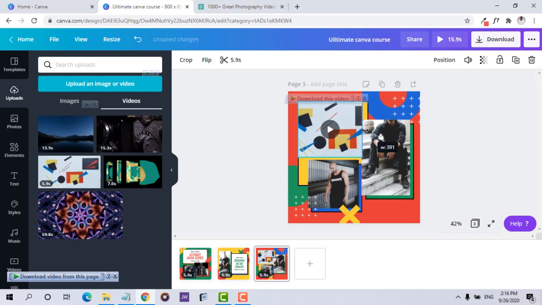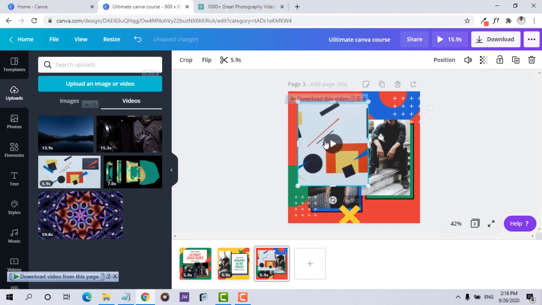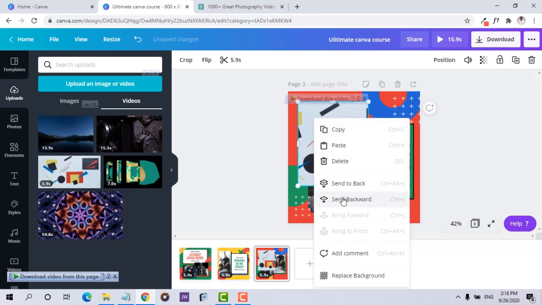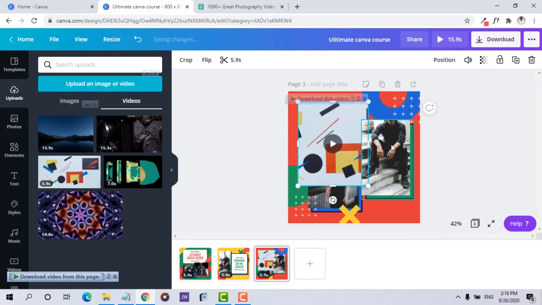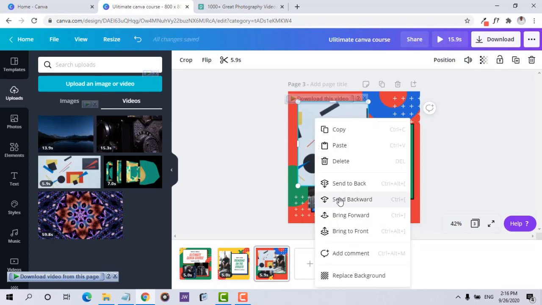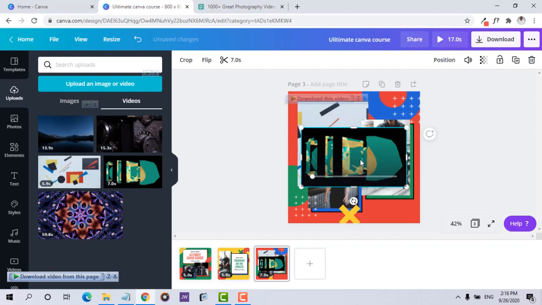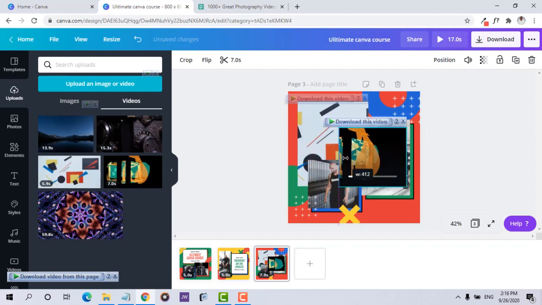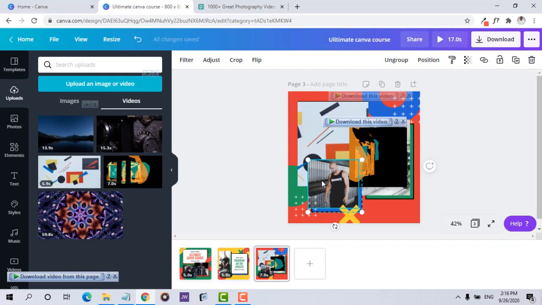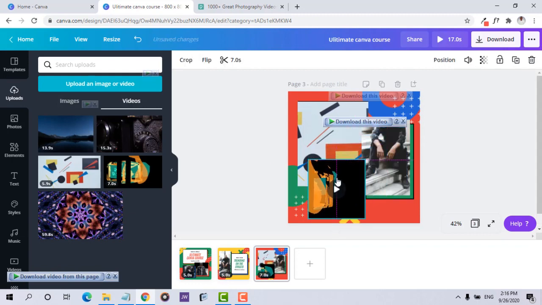Okay, now it's coming down good. I'm going to send backward, so it's now underneath this picture. I'm going to send backward once more to be underneath this picture. All right, now the video plays under both pictures. So we can also change this picture. For instance, if we want to use a video, fine. So let's use a video for that too. So say we want to make our video fit in this part, delete this one by all means so that it will look neat, and place this one over it. All right, now that is a collage we're making.